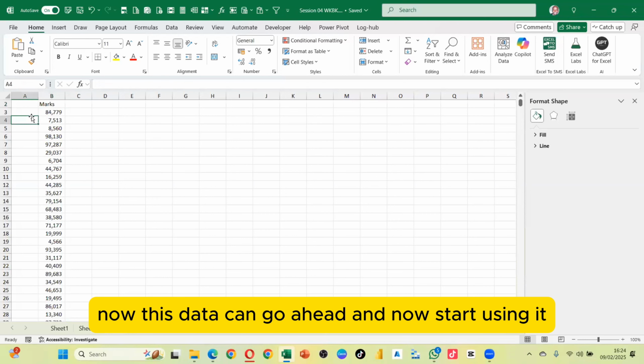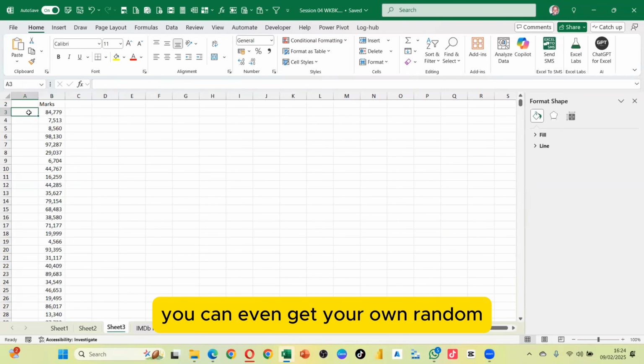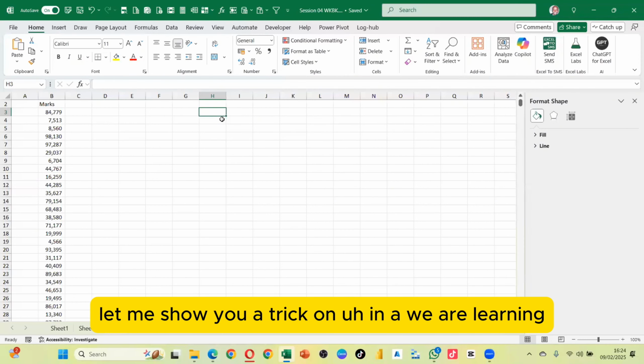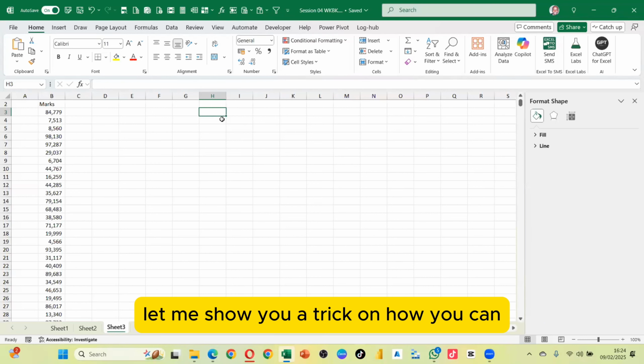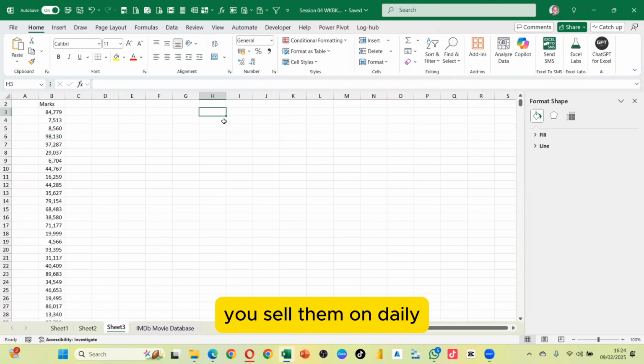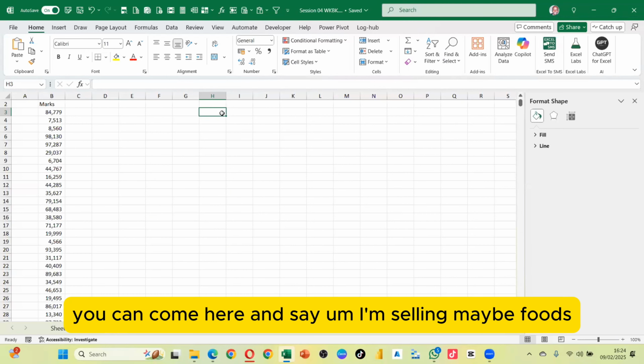Now this data, I can go ahead and now start using it. Let me show you a trick on how you can, if you have 5 things and you want to show how you sell them daily, you can come here and say, I'm selling maybe foods.